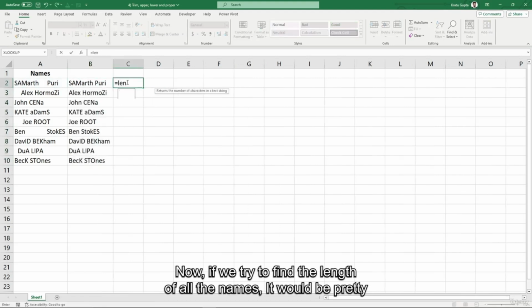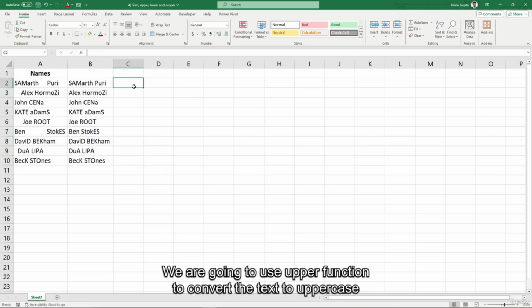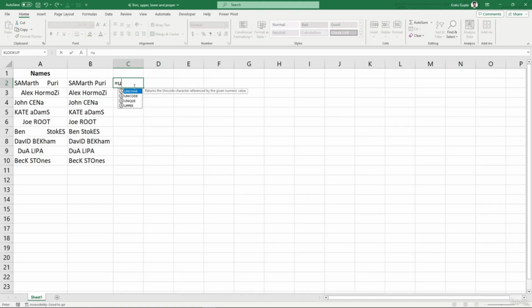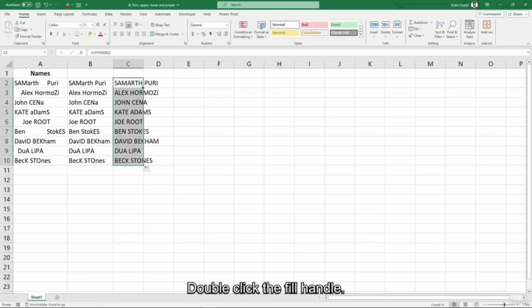Now if we try to find the length of all the names, it would be pretty much accurate, what it should be. We are going to use the UPPER function to convert the text to uppercase, ensuring uniform capitalization. Double click the fill handle.